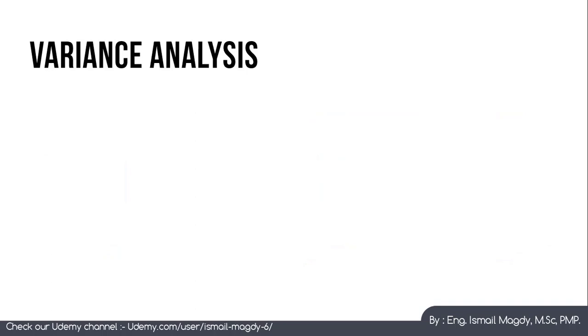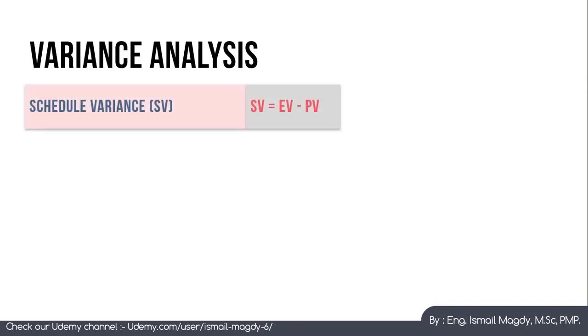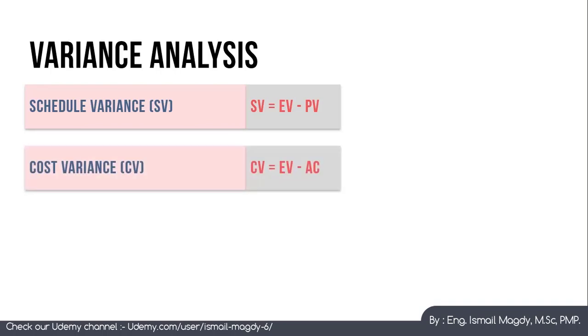It was important to understand first the meaning of the earned value analysis before we start learning the equations. And actually, the equations are very simple, and we have already used them during our evaluation in the previous examples. First, we have the schedule variance, which equals the earned value minus the planned value. Then, the cost variance, which equals the earned value minus the actual cost.